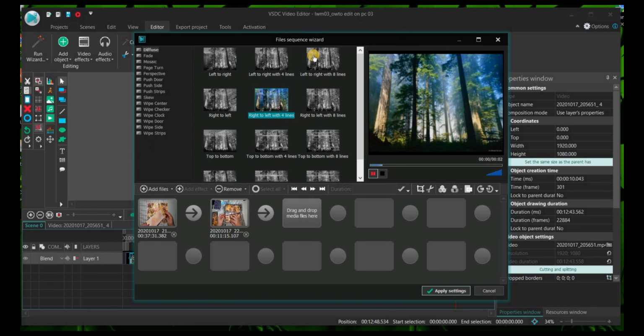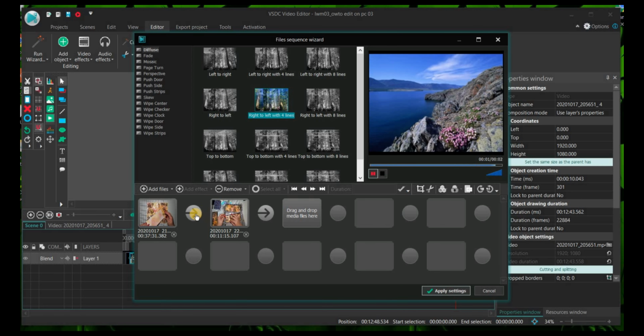Okay, I'm not going to show you too much of these, mainly because I haven't played with them yet. They are transitions. So between this video and this video, there's literally a cut. And these would make that transition interesting. But we're not going to use them today. We're just going to use these 2.